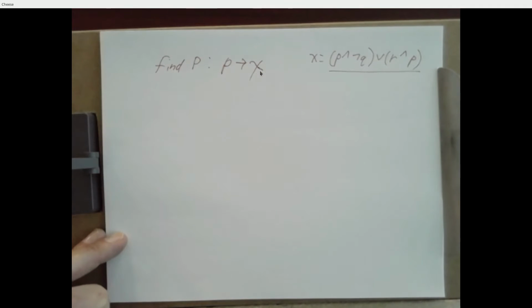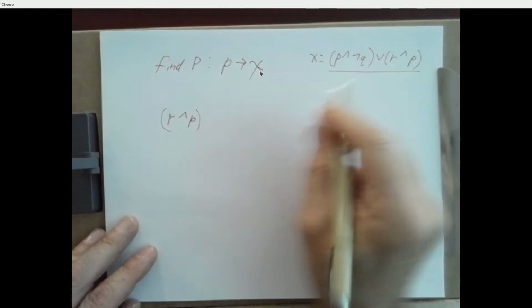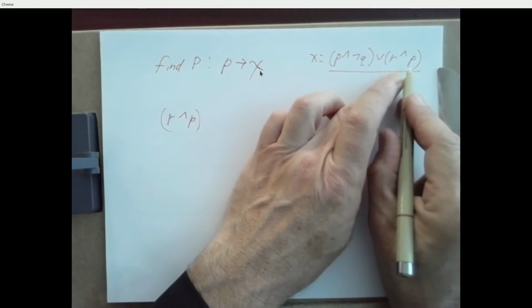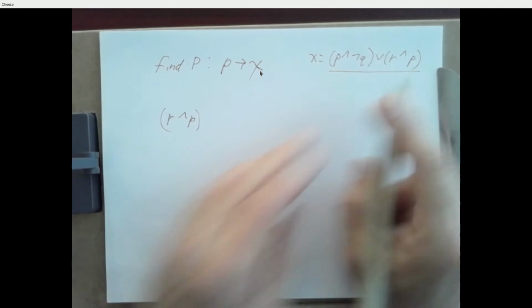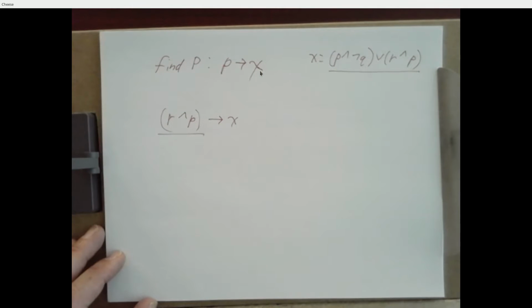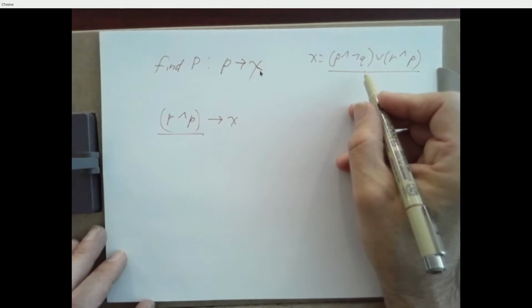All right, Connor. Because there are two different expressions ORed together, if one of the expressions is true, would X be true? Exactly. If we were to just simply write, for example, R and P, looking at this, we know that if R and P is true, then X must be true, because X is the OR of true with something. Doesn't matter what this something is. If R and P is true, X is true. So that would be one answer for that part. Same thing, P and not Q would also be something that implies X.